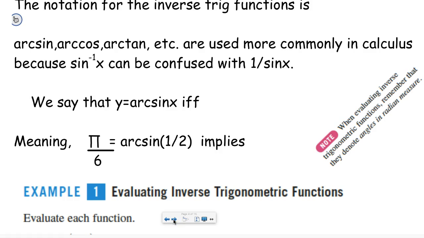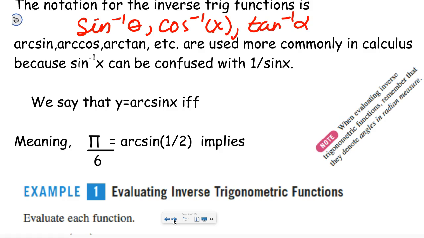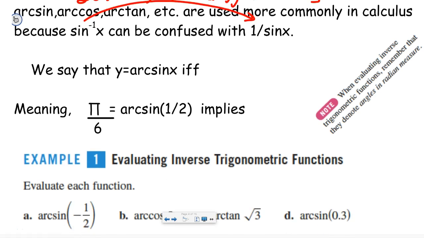It says the notation for the inverse functions are, you might be familiar with that, or maybe they use an x for the angle, doesn't really matter, or tan inverse, maybe even an alpha. We don't tend to use that little -1 notation as much in higher levels of math. It can get confused with the reciprocal. So usually in here you're going to see arccosine, arcsine. Every once in a while they'll do that little -1, but it'll be specified. It'll say this notation means inverse so that you don't think it's a reciprocal.